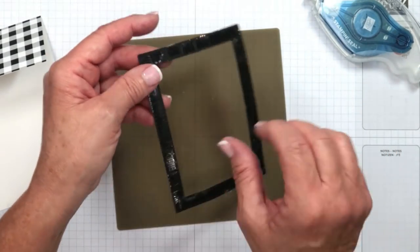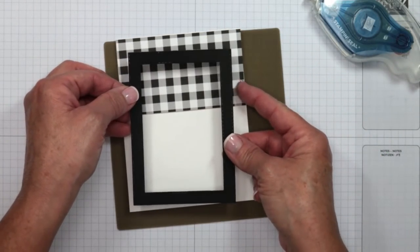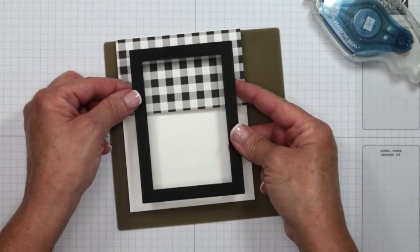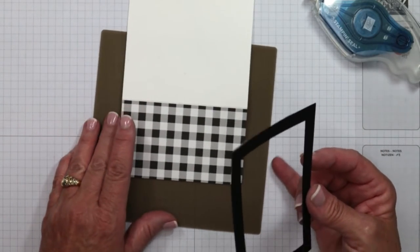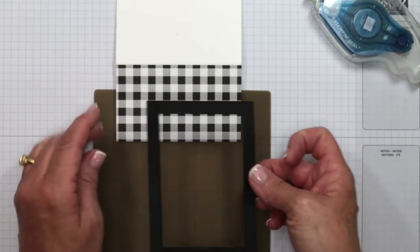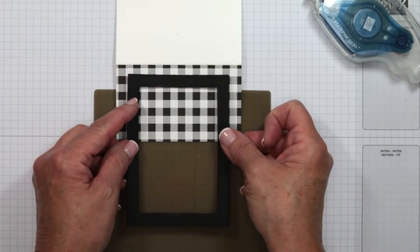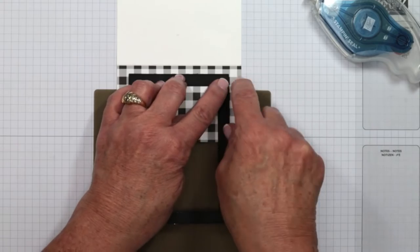Now what we're going to do is I am just going to hold this over this. I'm not sticking it down because I want to get an idea of where this is going to go. And obviously I want to try to center it. So I can see that I need to come down just a little bit under that row of checks. And I am going to move my silicone craft sheet down so it doesn't stick to my paper. This is why the silicone craft sheet is a wonderful little thing. And I'm going to do my best and we're going to center that here.